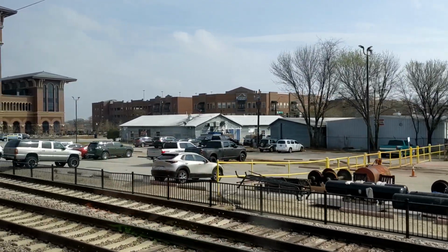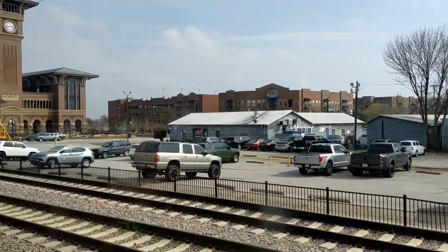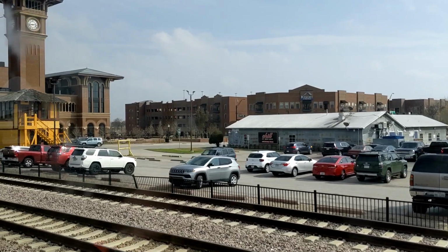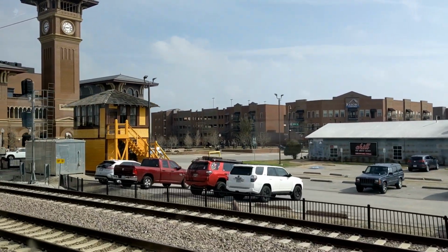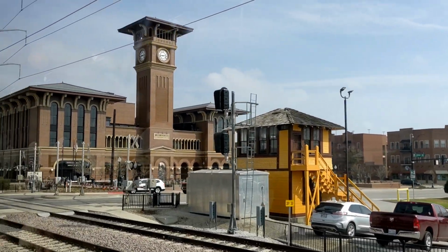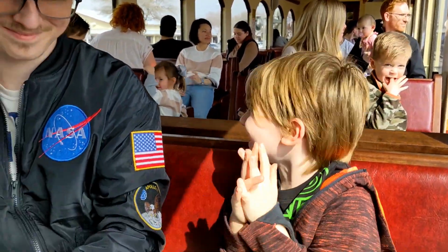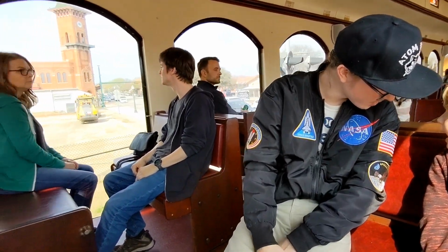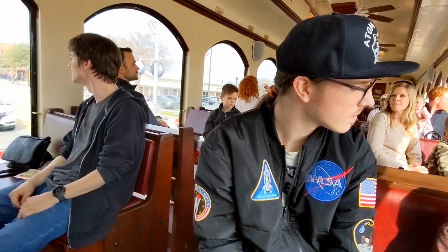Now, I do need to ask your help for just a second. We've got a group of folks that don't get enough attention for the work they do. They're the shy little creatures that live up in our locomotives. They've been keeping us safe on the rails today, operating the train. So let's get a huge round of applause for our transportation guys. Thank you for helping me celebrate them. They are some of the hardest working members of our team, and they are not often in the public eye, so we celebrate them every chance we get. So thank you for that.